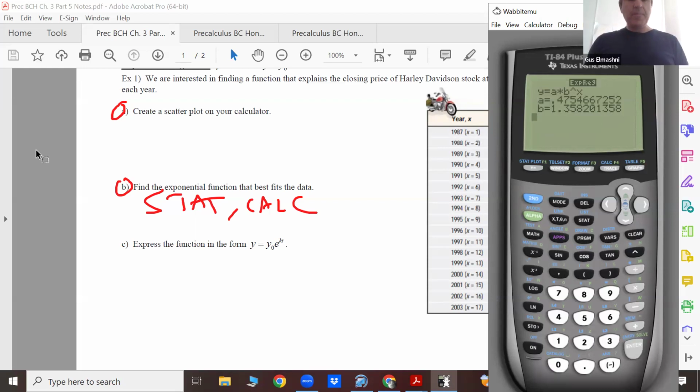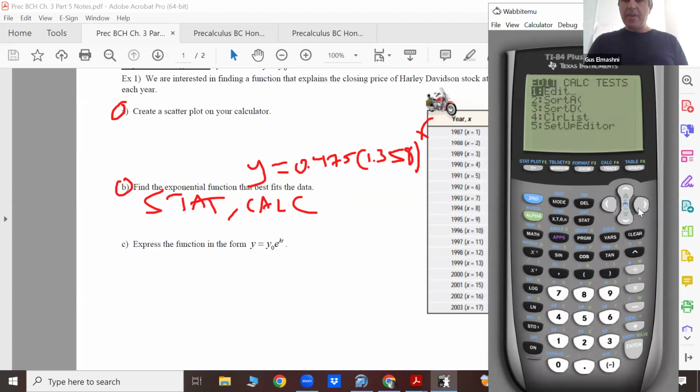Okay, there's the equation. So the equation is y equals 0.475, to 3 decimal places. Exponential reg. I'll do it again. Don't worry, guys, I'll do it again because I know I'm doing a lot of stuff here. So again, stat, calc, go all the way down to exponential reg, and select it. There's actually a few other ones you can pick too. But yeah, there we go.